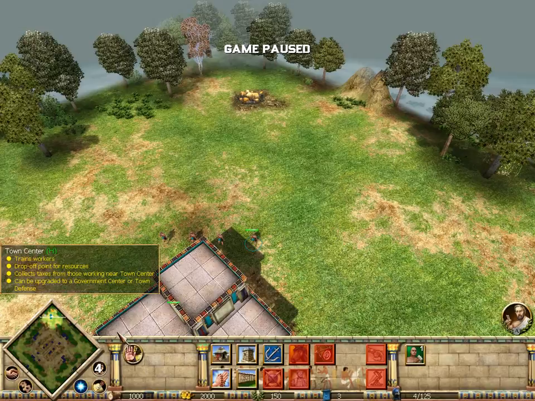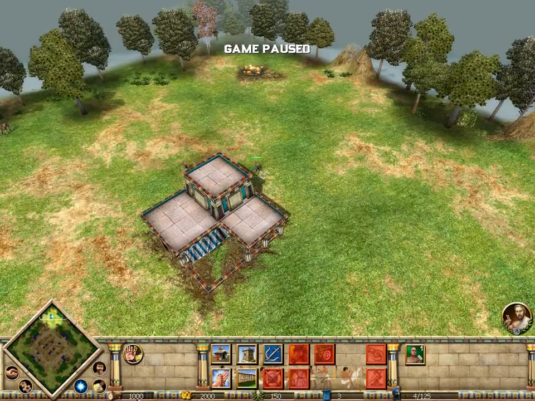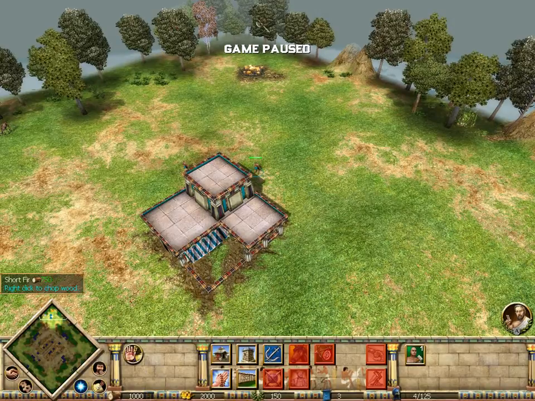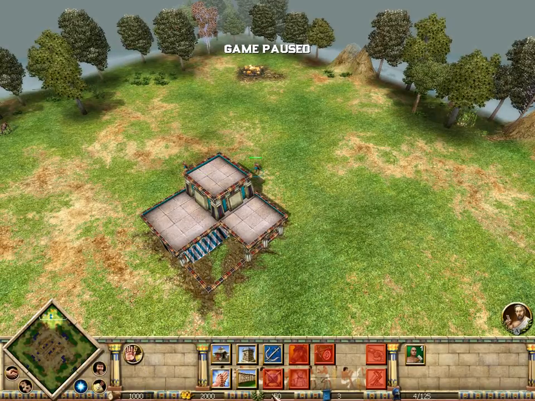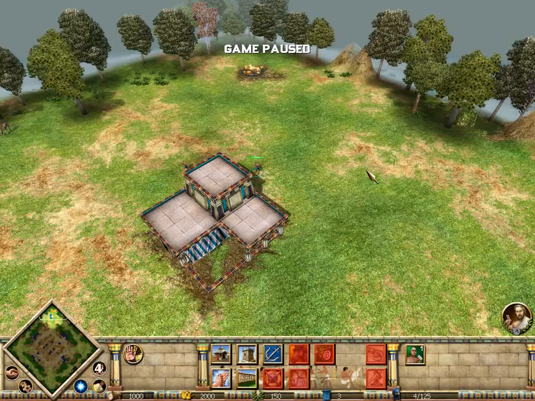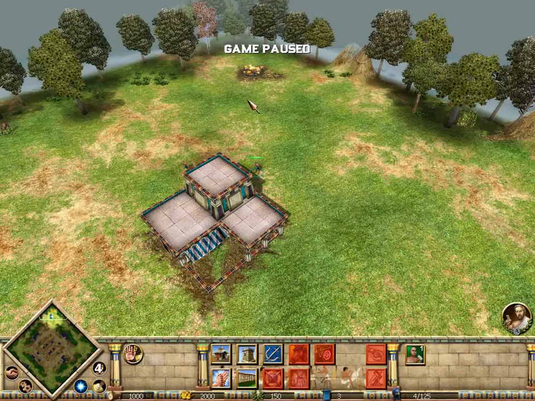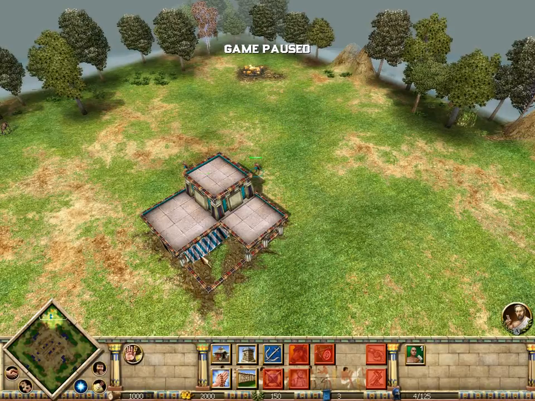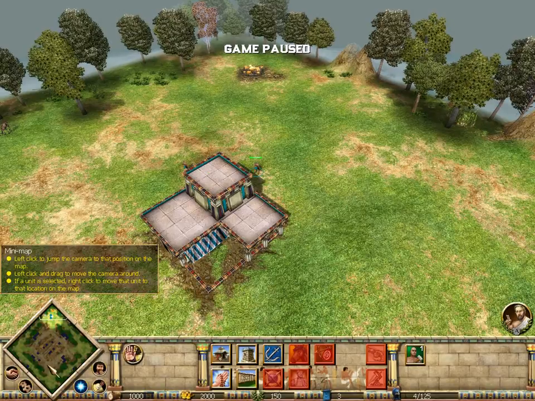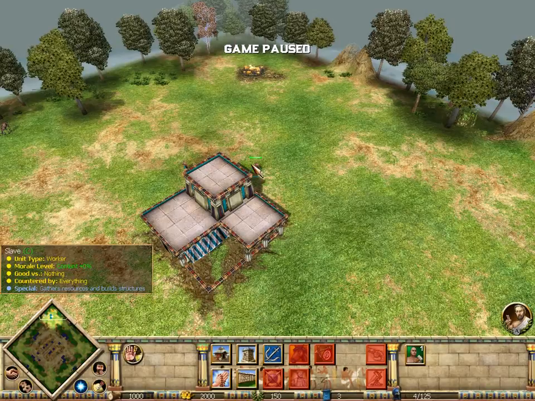There are 3 resources in the game: wood, gold and glory. Wood you get by chopping down trees. Gold you get from gold mines. Glory you get from killing people, glory statues, building stuff, and scouting. But seeing as there's nothing to scout, I won't get glory from that, but that's okay. There's plenty of other ways to get it.